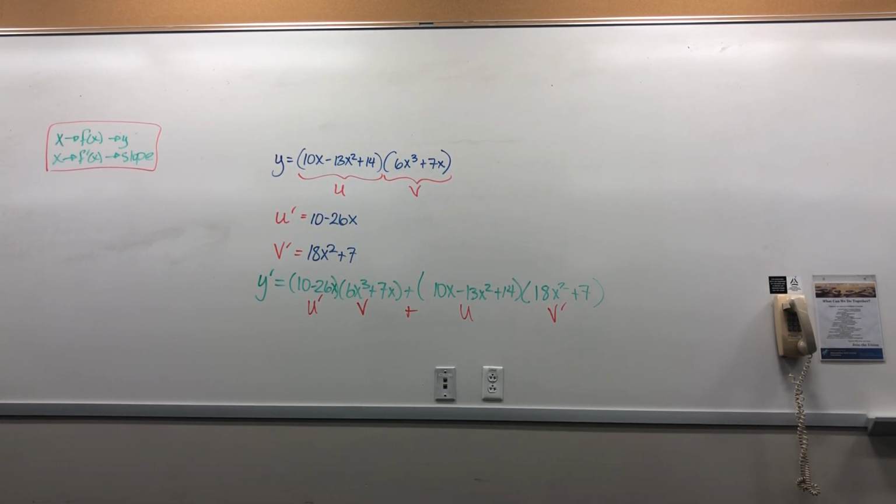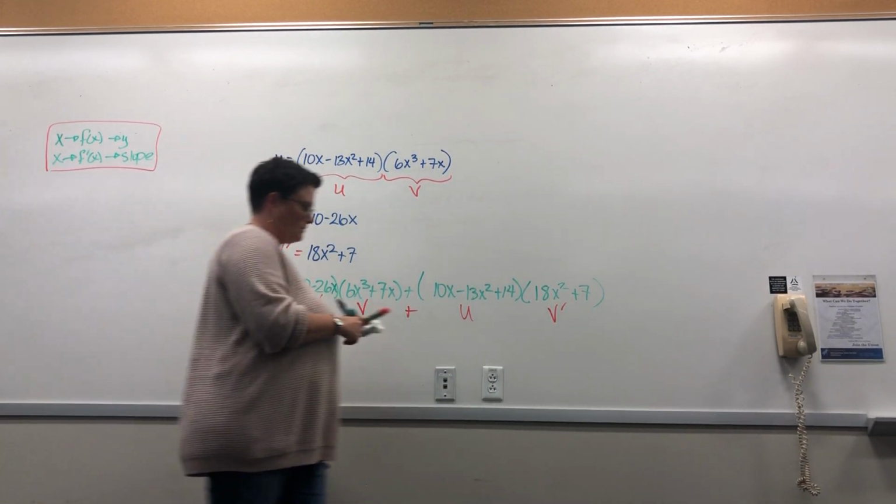Let's look at quotients. You guessed it, it's going to be a quotient. Here are the bits: u prime times v minus u times v prime, divided by v squared. So once again, all we have to do is find the derivative of the top and the derivative of the bottom and shove them in where they go. And you're done. Let's look at one.